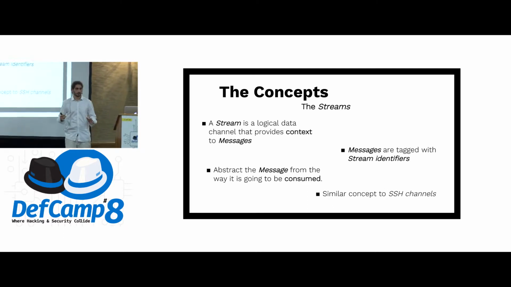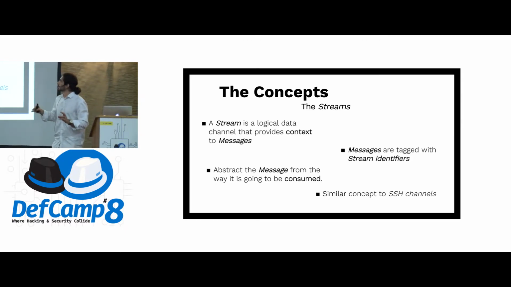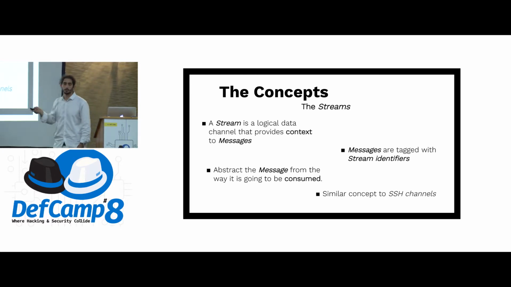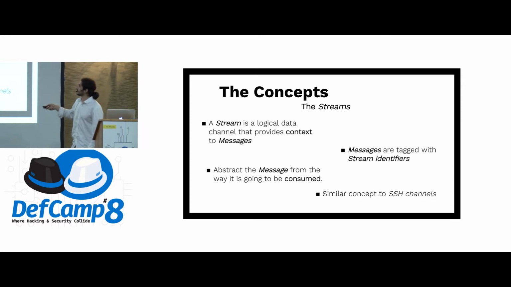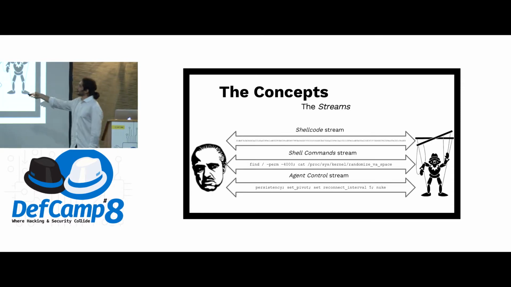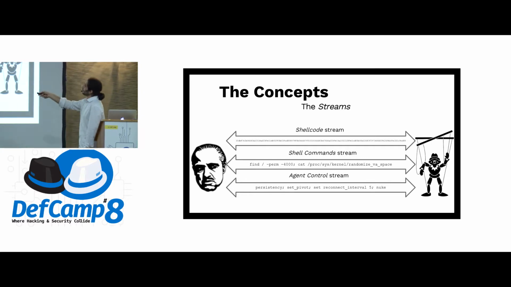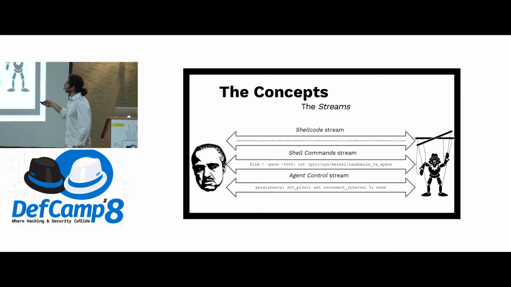Streams, data and context. A stream is the thing that wraps the message and gives it some context. And it shows the agent or the handler how to consume that message. There are plenty of implementation-specific details here about OTP and how it's implemented without making signatures on that. But some other time, it's too much information for that. So streams like that. I like this slide. There's a shellcode stream, passing shellcode to be executed in the architecture here. Shell commands, and agent control stream. Those are commands, not shell commands, but commands that control the agent itself, not the host that the agent is on. The agent itself, like nuke. Nuke kills the agent, not the host.